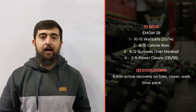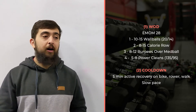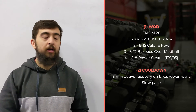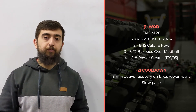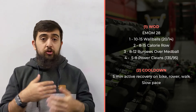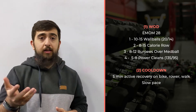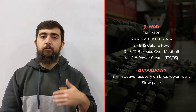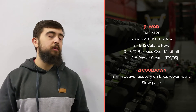Another way to think about it — this is how I personally approach it — when I'm in the later rounds around the 24 or 20-minute mark and it's getting really tough, I think the opposite: I tell myself I'm actually going for 40 minutes, so let me pace myself to hit that 40-minute mark. Even though it's 28 minutes, thinking about a longer period of time helps me really dial in my pacing. If you get too focused on finishing each movement at a specific mark, it makes it harder. Think of the bigger picture — maybe you're not doing an EMOM 28, you're doing an EMOM 56. Try to pace it that way to finish 56 minutes of work, and that gives you a different perspective and makes it a little easier.